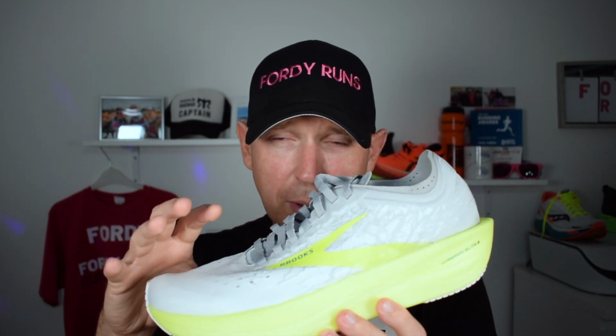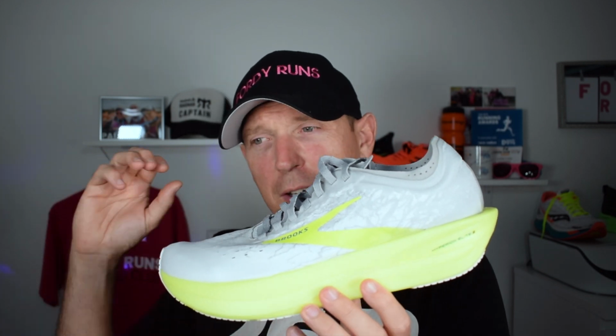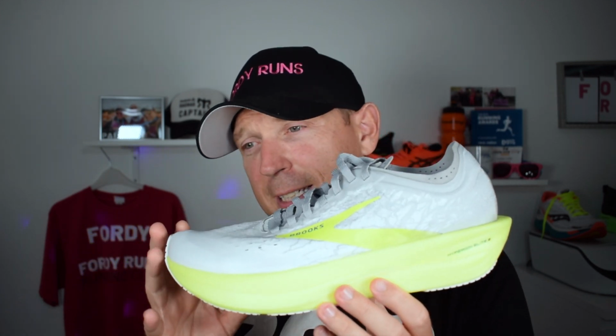There are so many awesome carbon plated shoes out there at the moment. I feel a bit sorry for Brooks because they've created a really, really good shoe here. But you've got fantastic shoes from Saucony, from Asics, the Alpha Fly, and even the Next Percent Vaporfly, which are just absolutely awesome. And I struggle to see who's going to buy this. Does that make any sense? If you're a big Brooks fan, you're going to love it. If you want something different, you're going to love it. But for me, loving Asics, I would go for this.